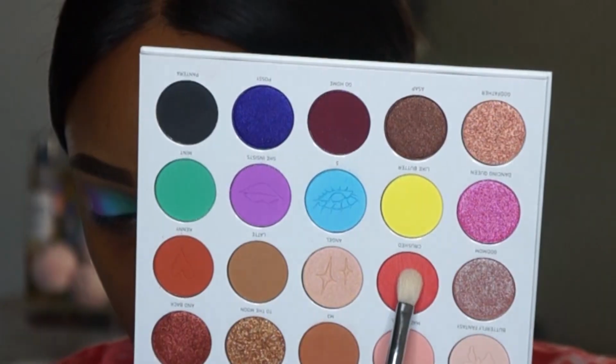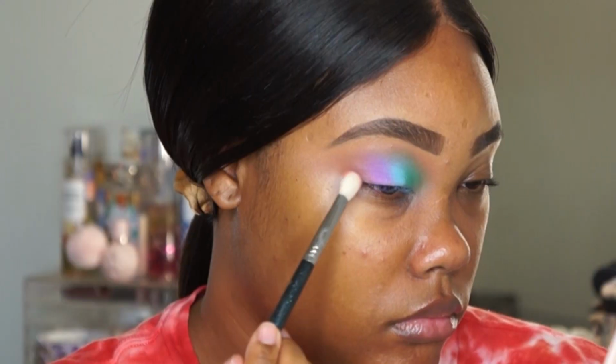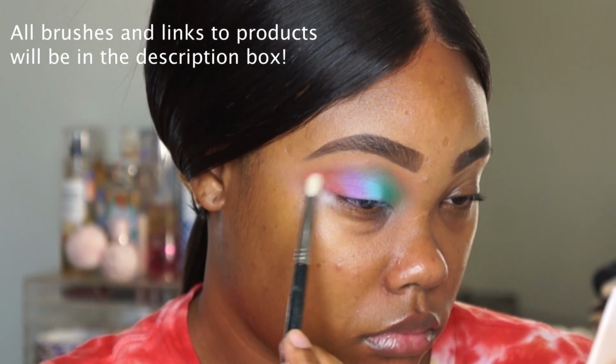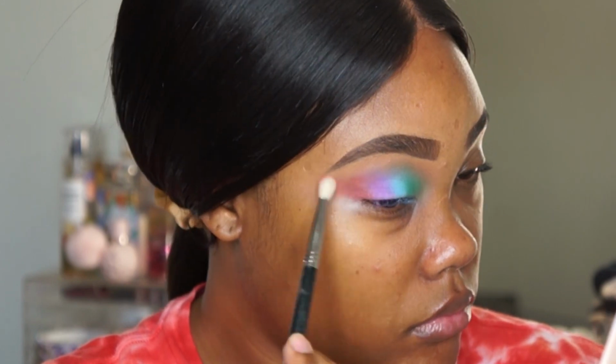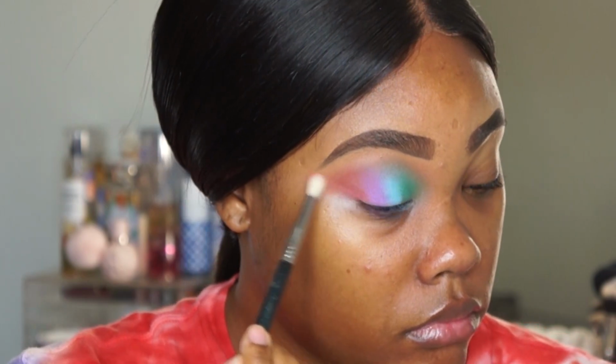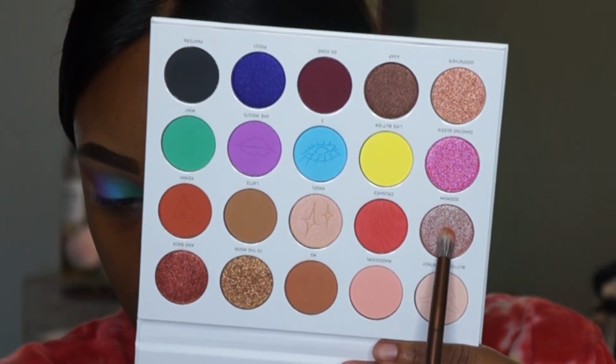Then the last color I'm going to go in with is Crushed, and I'm going to apply that in the crease with a crease brush. And I'm going to make sure that that is very blended on the outer corner, kind of like in a cat eye or wing shape. I'm going to just drag that out.